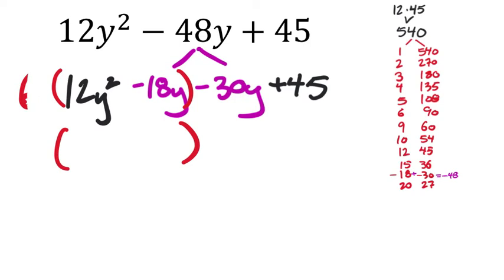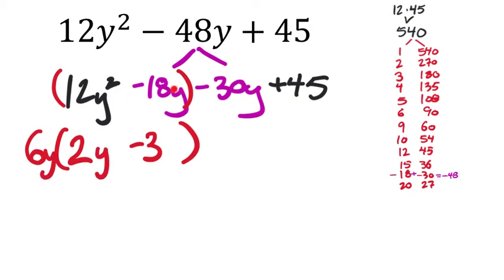So, in fact, I'll put it down there. I'm going to take out a 6 from both terms. So the 12 would turn into a 2, and the negative 18 would turn into a negative 3. But also, the y squared and y, I can pull out a y from each of those. So that would leave me with 2y, and then we pulled this y out, so the negative 3 no longer has a y, okay? Now, if we've done this right, when we factor out from these two terms, we should get the 2y minus 3 in parentheses again. Okay, so let's do that.